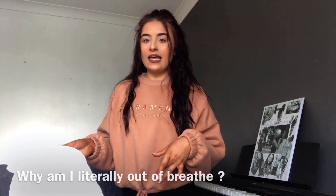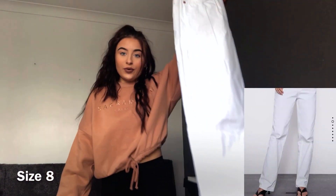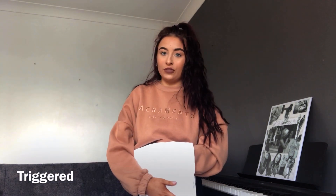Then there were these trousers — literally crisp white, and me and crisp white do not go too well. I love Zara, Pull and Bear, and Stradivarius for jeans, especially mom jeans. I really needed a new pair of white jeans because my other ones are literally covered in tan. I opened these and literally squealed at the length — they are two thirds of my body. I'm not too sure about these because of the length, but they were nice with a heel and are giving me severe holiday vibes.